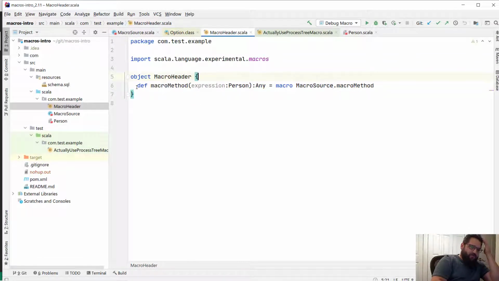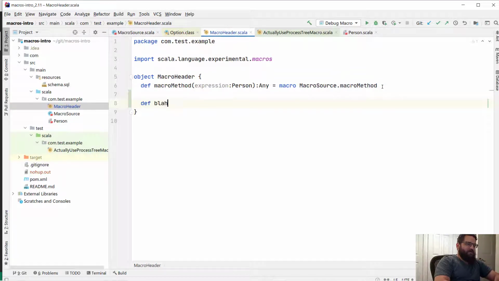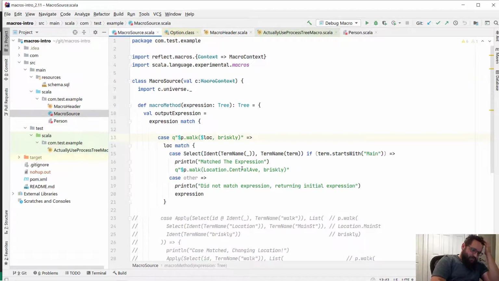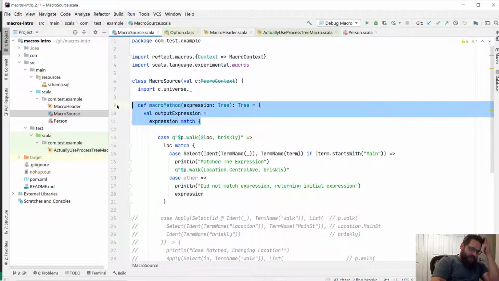And by the way, there could be other functions in here. You're not limited to a macro method. You could do other things in here. So it's not quite a header file, but you can think of this as specifically for macros a header file. And then the source file that defines the actual method.